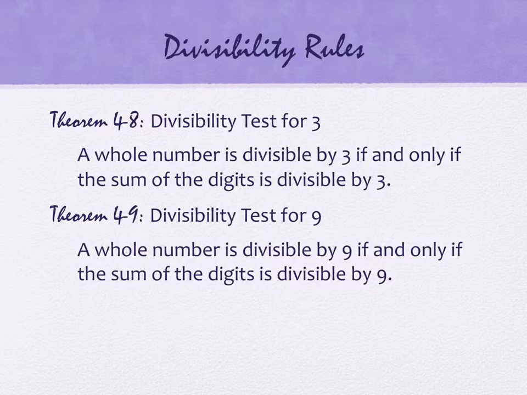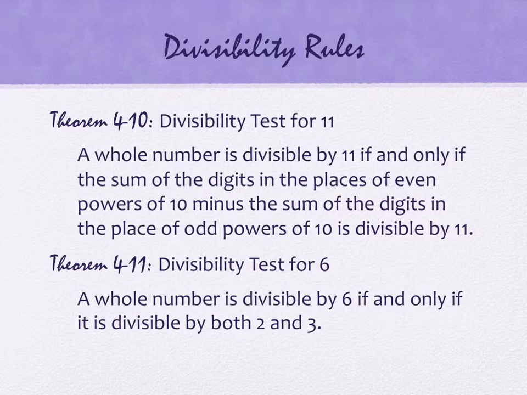It's even a more practical divisibility test to do divisibility by 9 than even by 3. All right. I'm going to just let you write down the next divisibility test, and then I'll show you how it works, because I've tried to make a good way of writing it down to show you what it does, and I have been very unsuccessful. So here's what it is. Divisibility test for 11, and we'll talk about the 6 after that, so you can write that one down too. But the divisibility test for 11 says, a whole number is divisible by 11 if and only if the sum of the digits in the places of even powers of 10 minus the sum of the digits in the places of odd powers of 10 is divisible by 11.